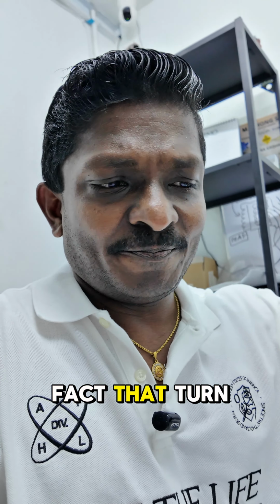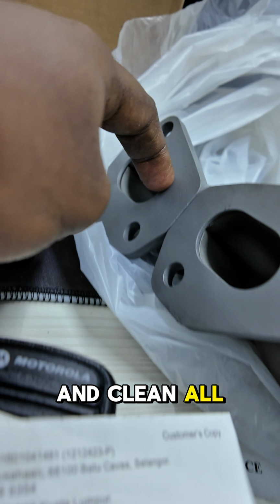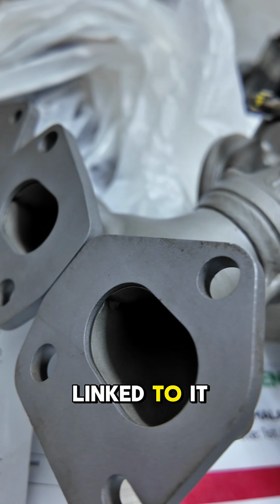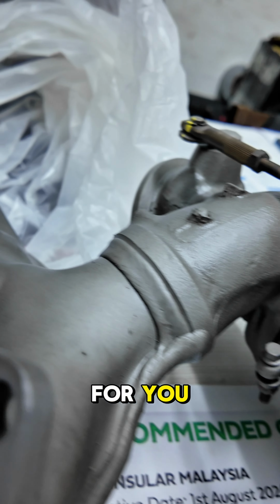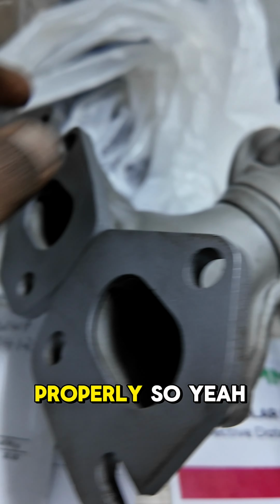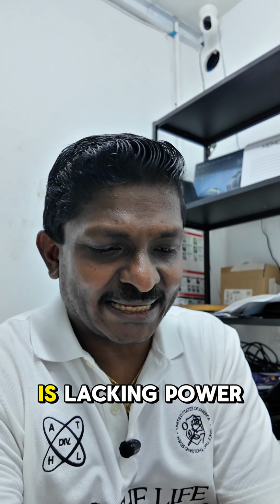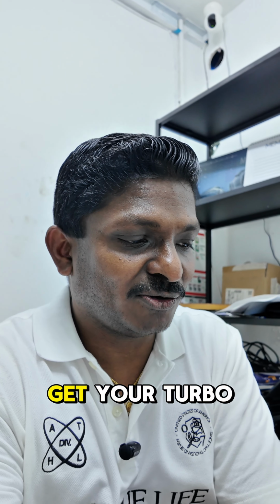This seems to be a better pick, and the fact that, if I turn this around, they've gone and cleaned all this up for you. So not only do you get a new turbo, but everything else linked to it has been nicely cleaned for you. Make sure it's flat, it's finished properly. So yeah, what a great deal. If your turbo is lacking power and it's leaking, come to us at Plus Performance and we will get your turbo looking brand new like this.